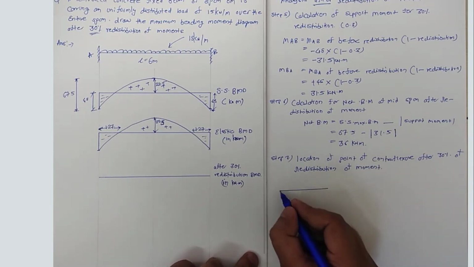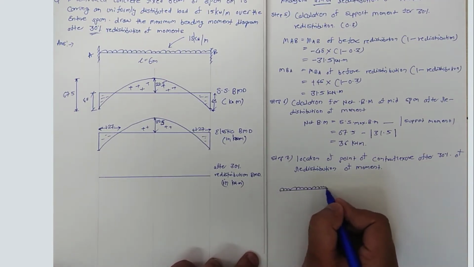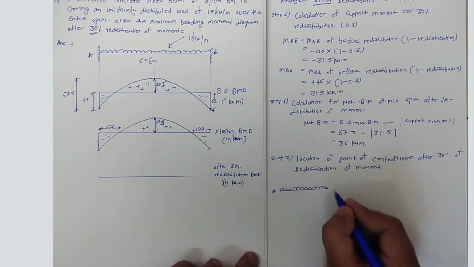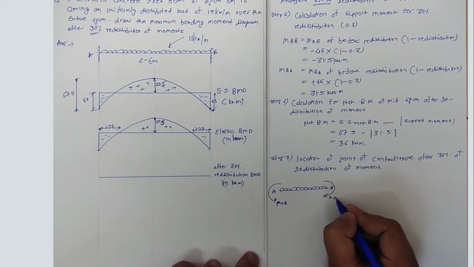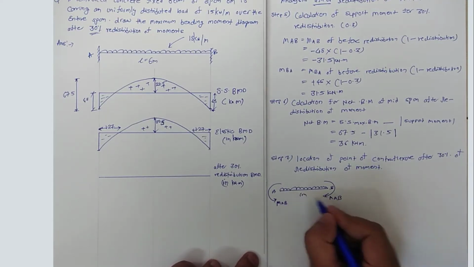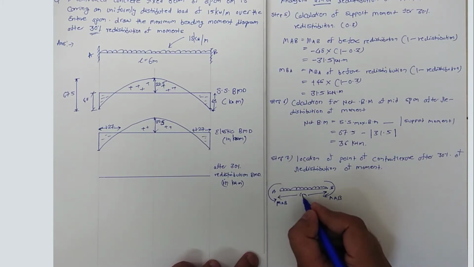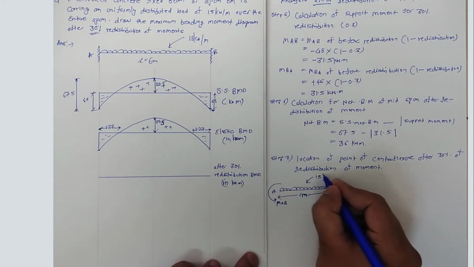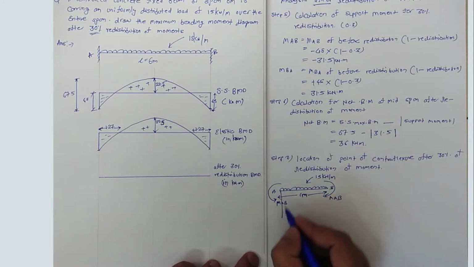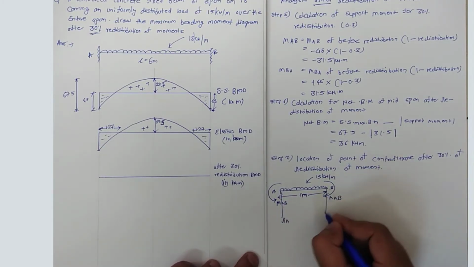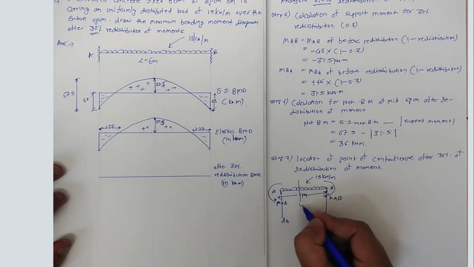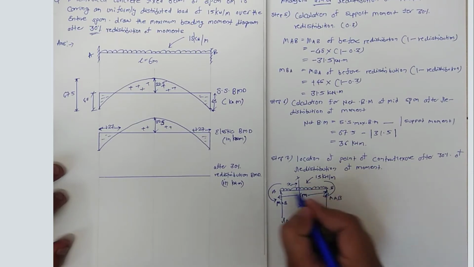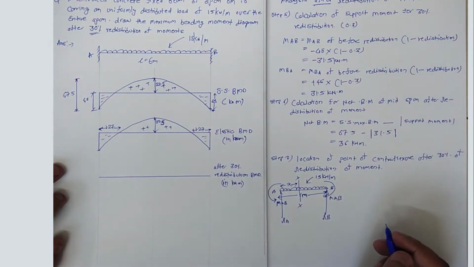This is your beam A and B, fixed beam. This is A, this is B. So we have fixed moment M A B at both ends. This length is 6 meter, which is given in the numerical itself. This is 15 kilonewton per meter. Here you will have reaction at A, here you will have reaction at B. Okay, and this is the section where this will be the X.